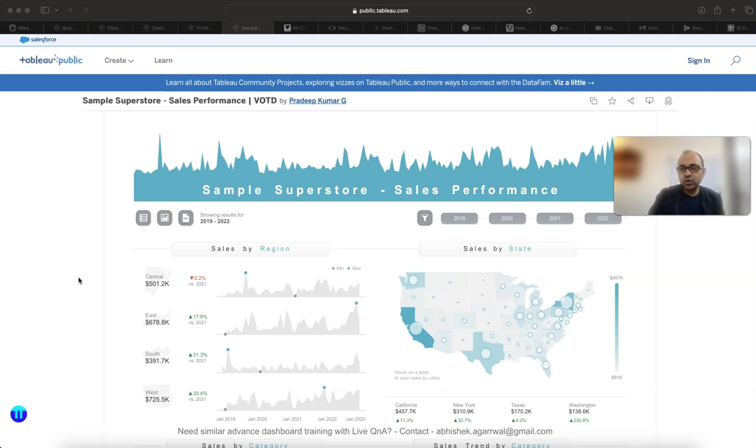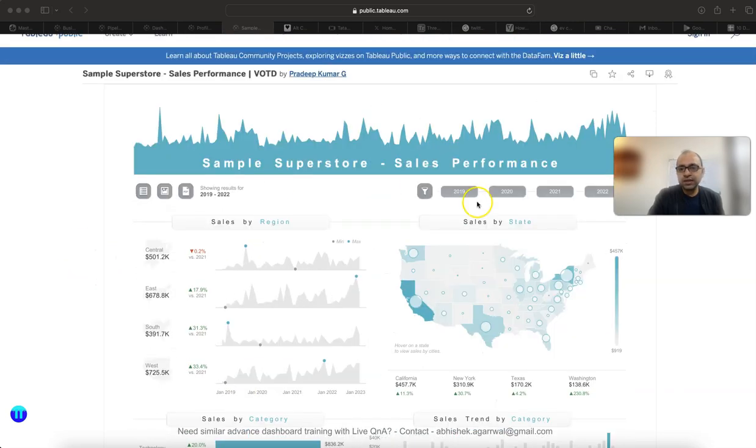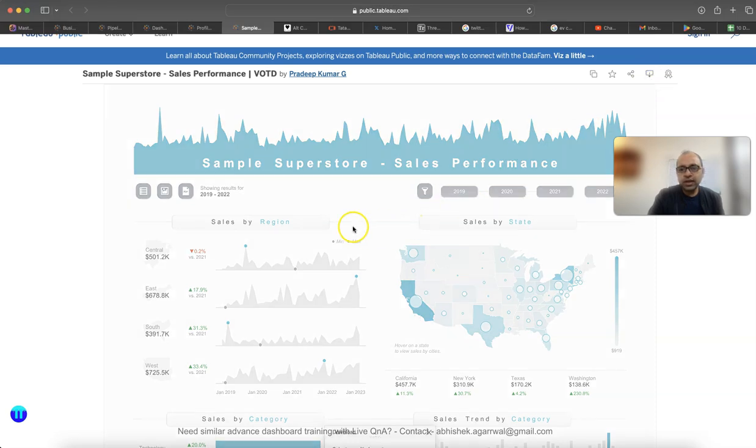So first thing I want to show you is, if you go to this dashboard using the link present in the description, you always have the option of downloading the dashboard. You can click on download, and then the download icon will appear, which will tell you whether you want to download the PDF, the image, or the workbook.